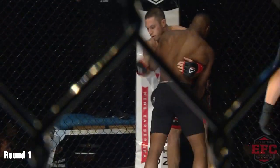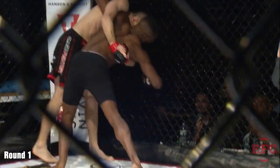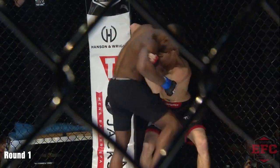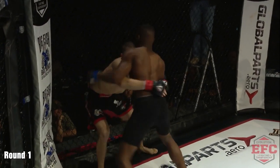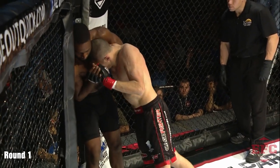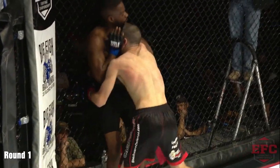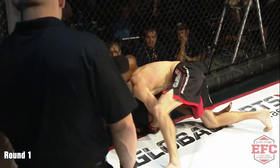He's going to look for an inside crotch grip and a lift — looking to possibly body slam him. He's going to step in. Jack is under hook high. The left underhook is really important in this position; that's what Ty's working on here. He has that left underhook high and that's what's keeping Tucker on the cage. Tucker with a nice inside knee, Clark responds right back with one.